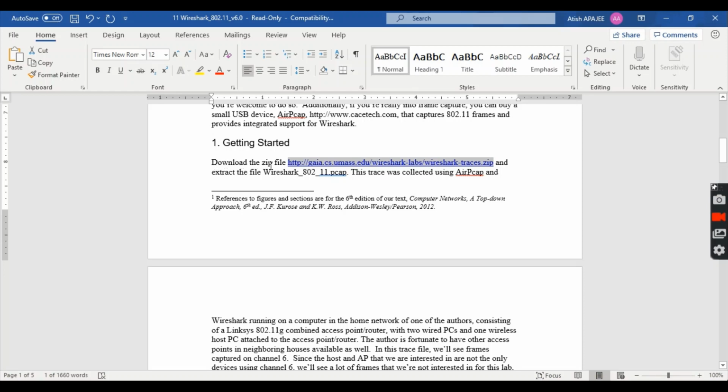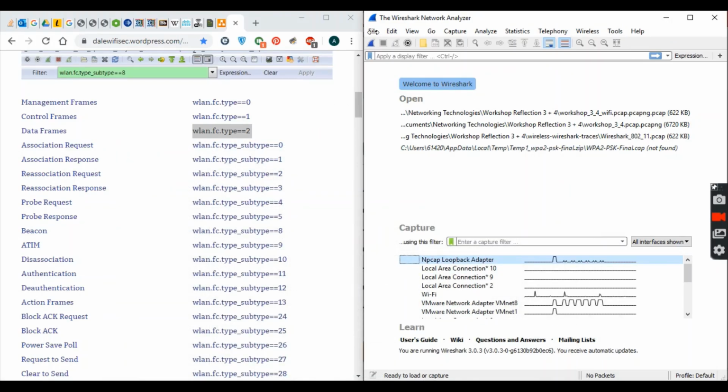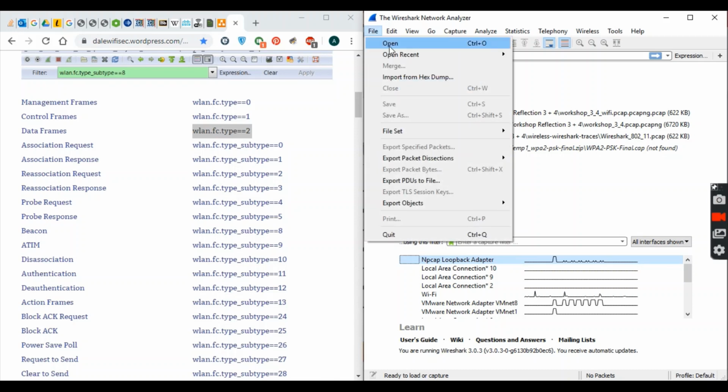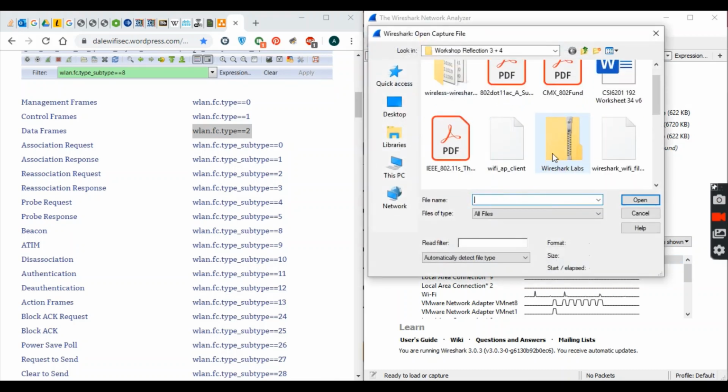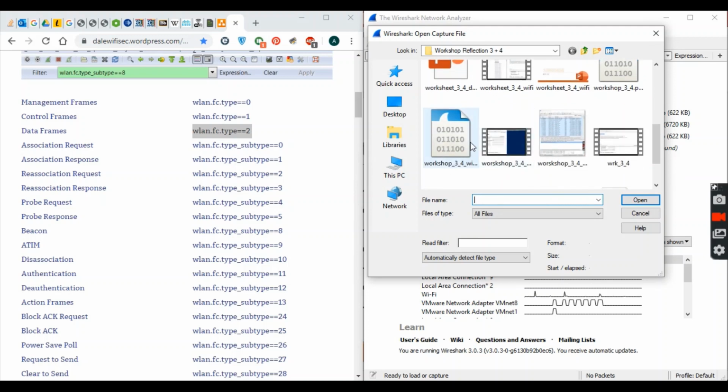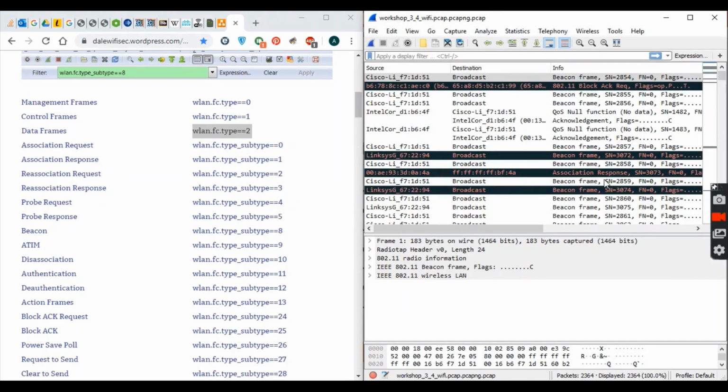So I have downloaded the zip file and opened it, and we can just open it in Wireshark by doing File, Open, and we just need to look for it. As you can see, I now have 802.11 beacon frame, association response, and so on and so forth. So I have opened the packet capture in Wireshark.